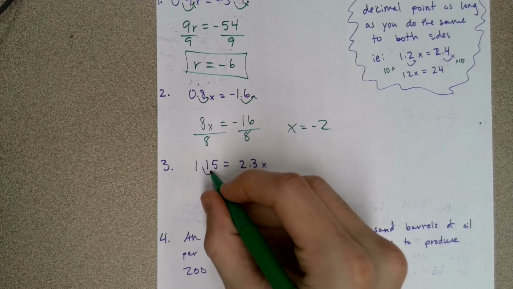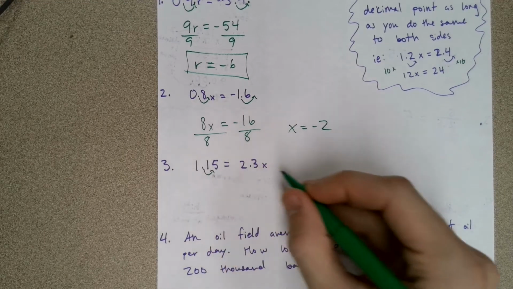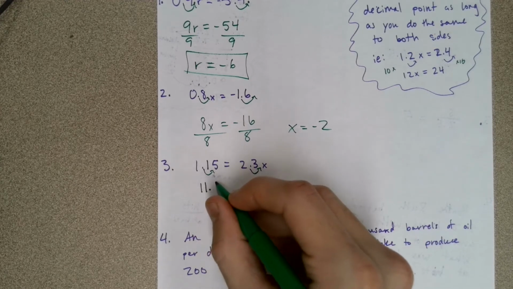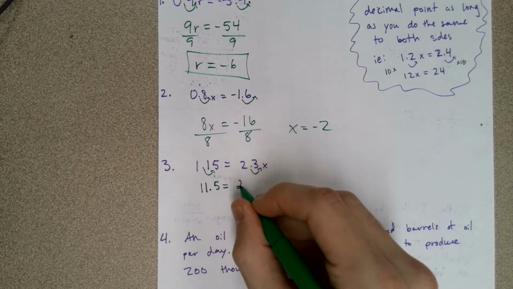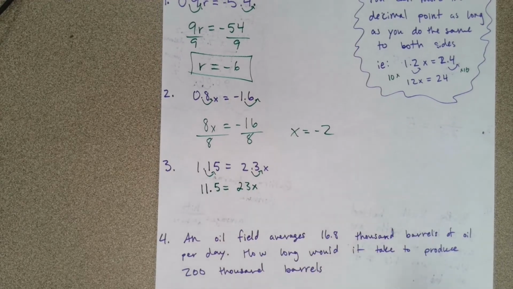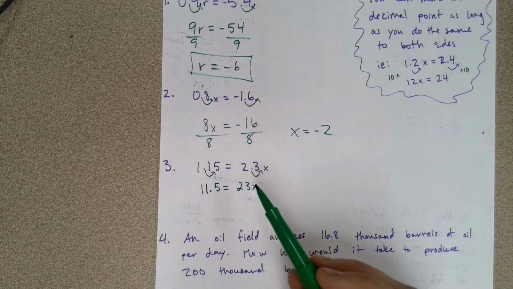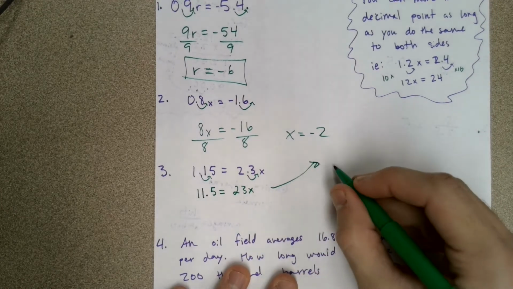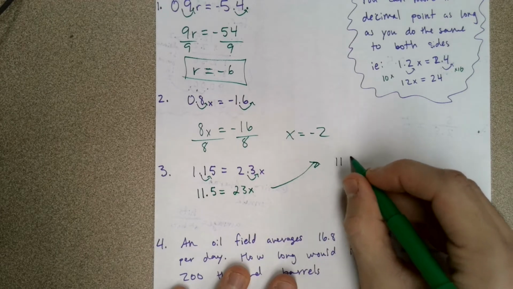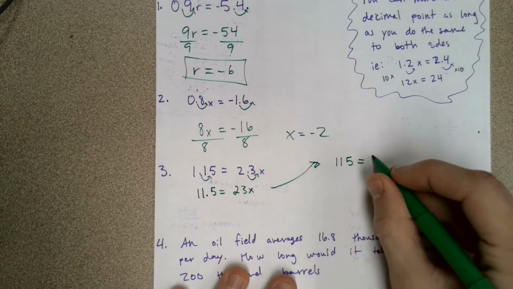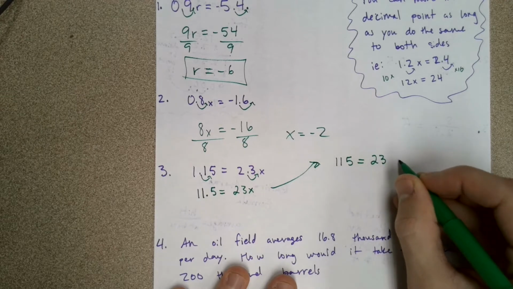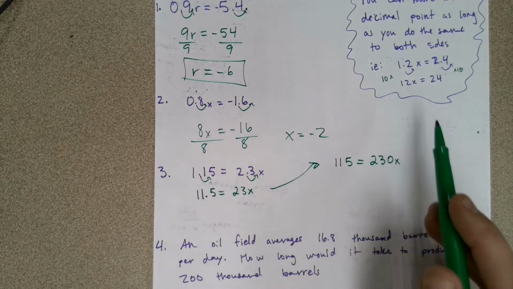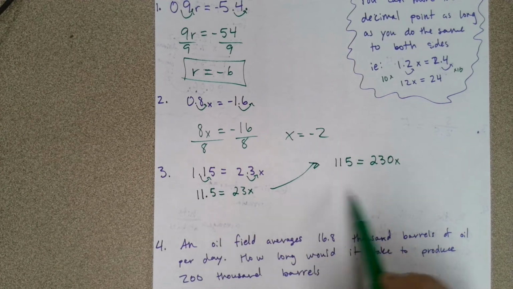I'm going to start by moving it once on each. That would let me rewrite it as 11.5 equals 23x. We still have a decimal. If we wanted to, we can move it another spot. We'd have to add a 0 over here. Just so you can see that, I'm going to showcase that over here. This would become 115 equals 230x, when I move that decimal one more spot. It's kind of like how I said, we multiply each side by 10, and we did it again, multiply each side by 10.